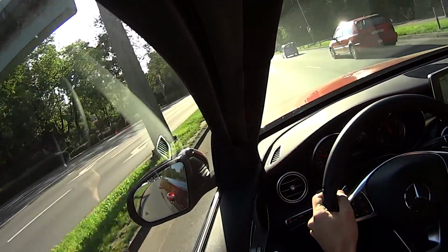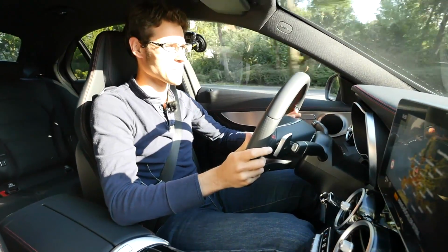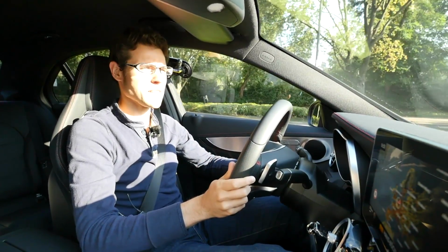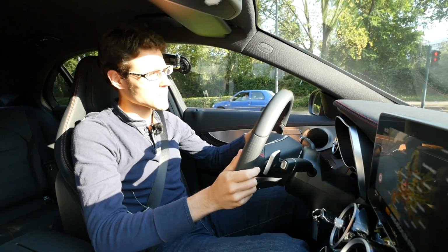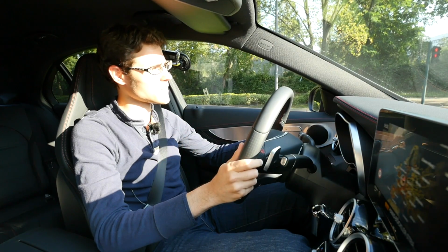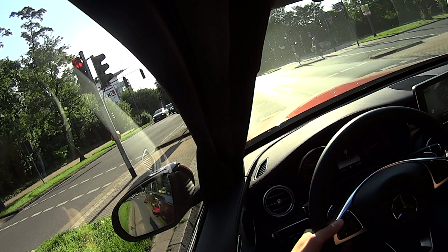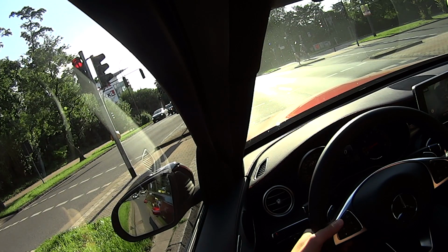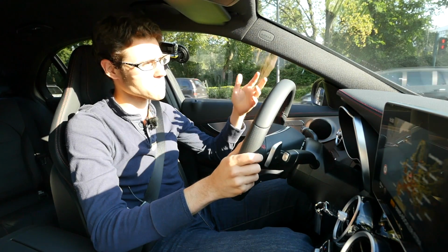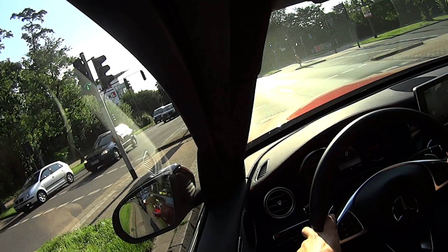That's the sport mode, and well, definitely nothing for driving inside the city because it's really very brutal. And that's, I think, even maybe a little bit more brutal than the high-class AMG version of the A-Class. However, this one is faster than that one. You also got the all-wheel drive in here. That's also one of the main differences in comparison to the C63. It's a little bit smoother when accelerating because you got it on all four wheels, and also when it's slippery, maybe when it's raining, or in the winter times, you will have a better time then.